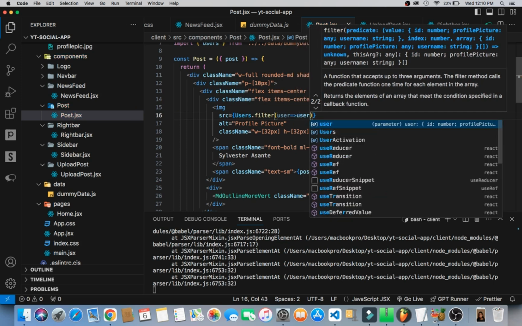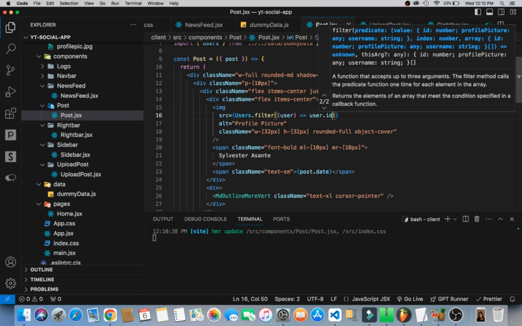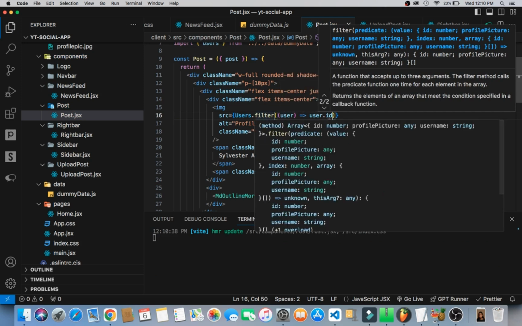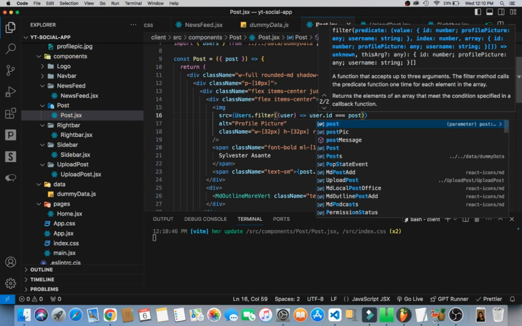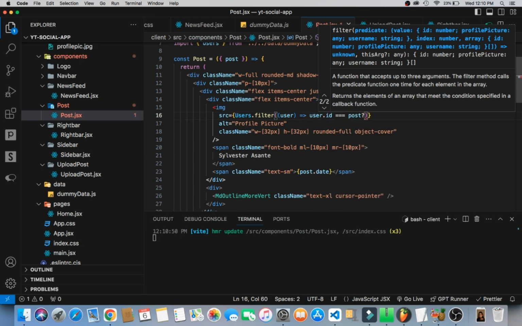I want to take the user.id, or the ID of every user over here, and then compare it to the post user ID, right? We want to compare it with the post user ID to make sure that they are the same. Now when they are the same, you can assign this to each and every single user in the users array, right?